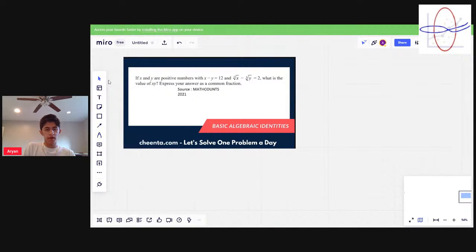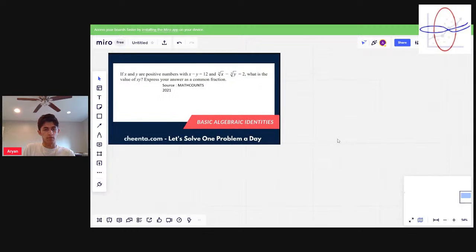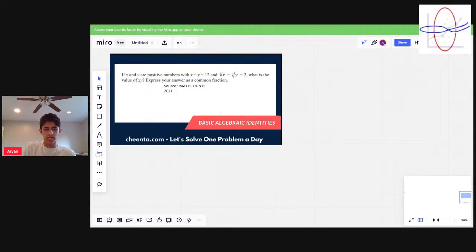So this problem, at first glance, is very straightforward, right? This is just a straight system of equations, and we are asked to find the value of xy. So you're just going to have to do some manipulation of the equations given to solve for your right answer. One option is always to say, okay, x is equal to 12 plus y, and then plug that into the second equation, and you'd have nasty cube roots where you could cube equations and all of that. That is a possible solution, but that takes a lot of time and a lot of calculations. So we're going to look at a much cleaner, much neater solution.